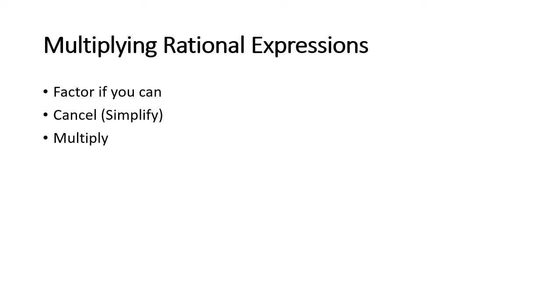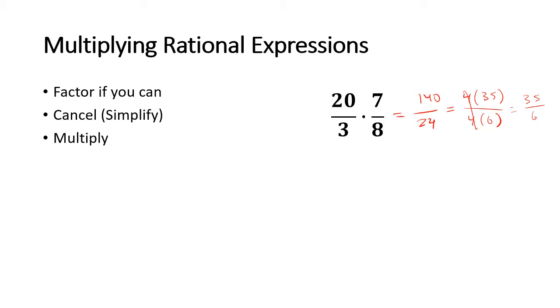Okay, so for example, if I had 20 thirds times 7 eighths, we know how to deal with this because we took elementary school math, and so we know that we could just multiply fractions across and say that's 140 divided by 24. But the problem with this is that it's not simplified, and so we have these larger numbers that are more difficult to factor that we're going to have to now factor and then simplify. I see that 4 can come out of 140, and if you take 4 out of 140, it's 35, and if you take a 4 out of 24, it's 6. But you might not have seen that right away, and then we'd be left with an answer of 35/6.